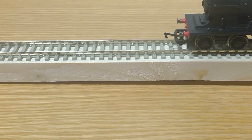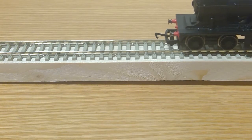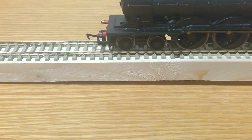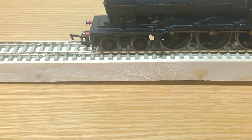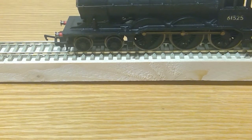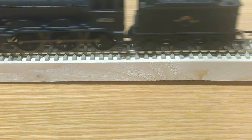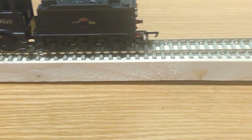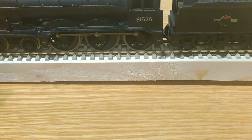Nothing at the moment. Let's just give it a little nudge. Anything? There, nearly. It's thinking about it. There we go, and stop. Okay, so that's good news. We have some movement in it. It's not particularly good. It clearly needs some work. I'll just maneuver it back into the middle of the screen.